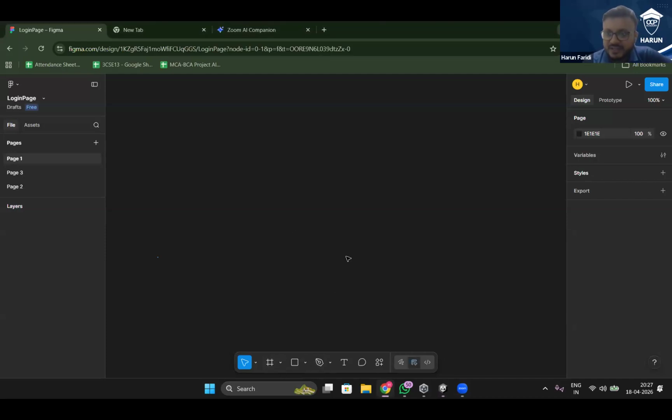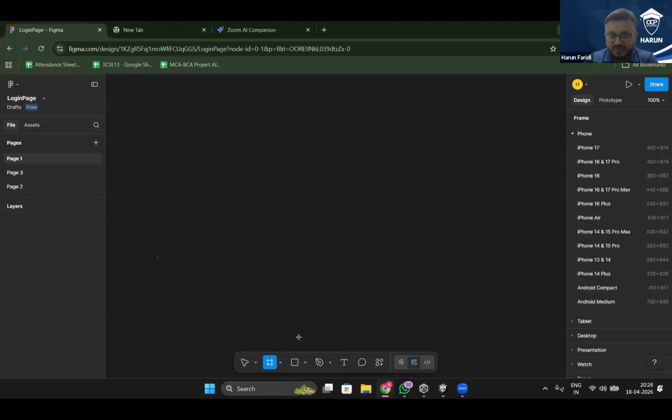So first of all, we need to take a page where you are going to design the component. So there is a frame tool here. F. You can press F or you can take the frame from here. Once you click on the frame tool, you change the direction of this first.